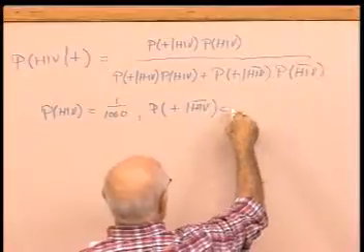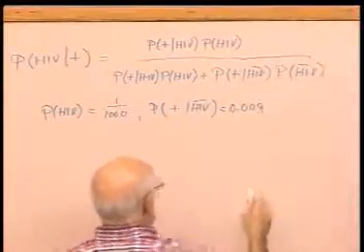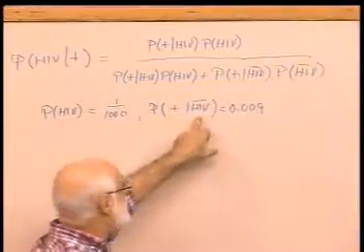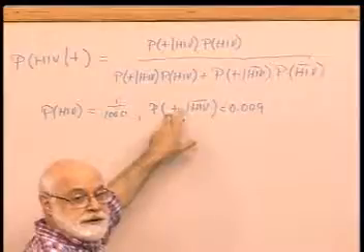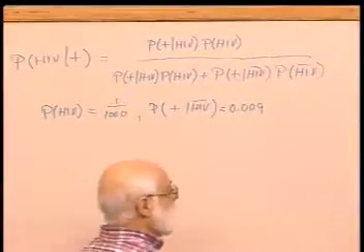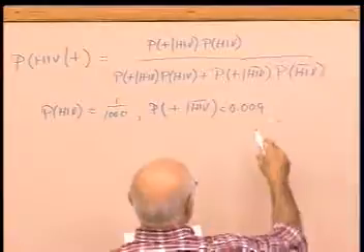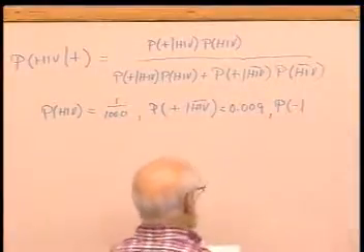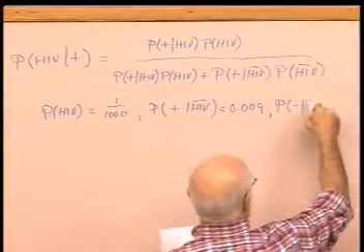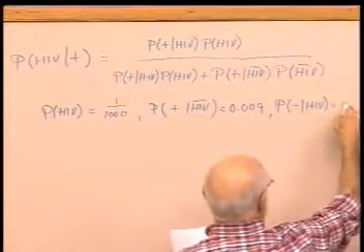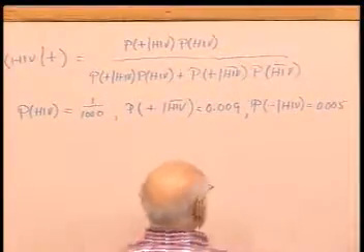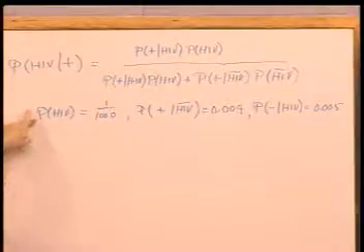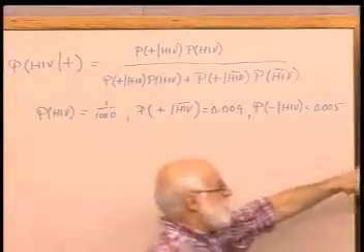Okay, so that's what it means when it says the false positive rate is such and such. It's the probability that if you are not infected with HIV, the test will falsely say that you are. And similarly, we have the false negative rate is 0.005. So the false negative, that is the probability that the test will say negative if in fact you are infected. And that, by the statement of the problem, is 0.005. Okay, so this formula is Bayes' rule, and this is the input to that formula based on the statement of the problem.